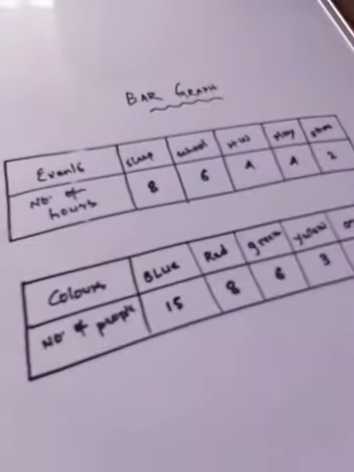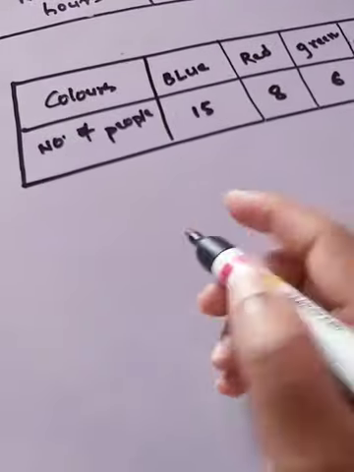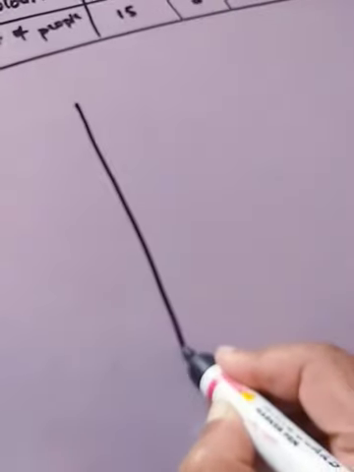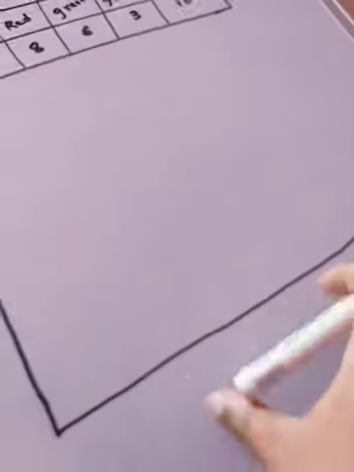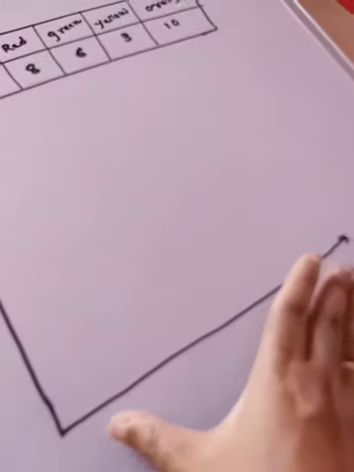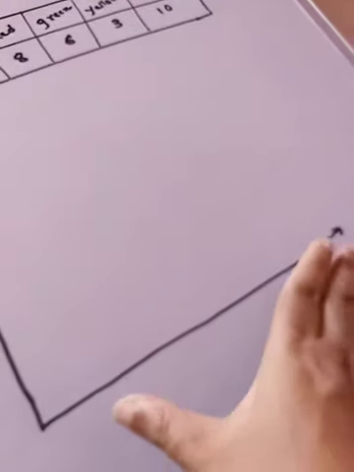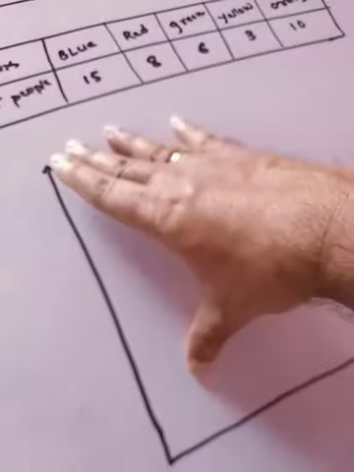called a bar graph. Okay, so the first thing that you have to draw for the bar graph is one L shape. Okay, this is done. Now this is a horizontal line and this is a vertical line. When you grow up, this line will be called the x-axis. I hope in the Cartesian plane you must have come across that this particular line is called the x-axis and this is called the y-axis. So the events should be written on the x-axis. So this would be obviously 0.